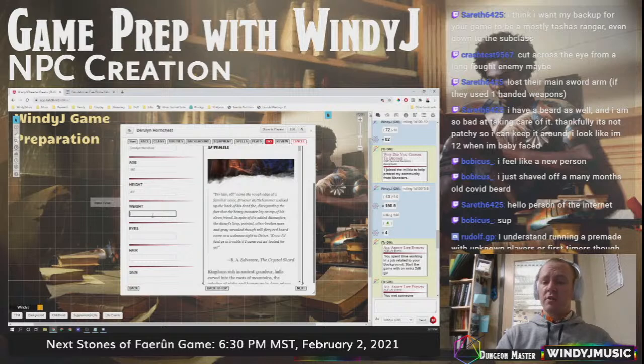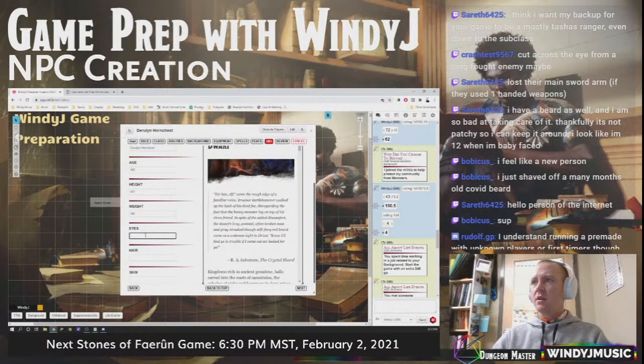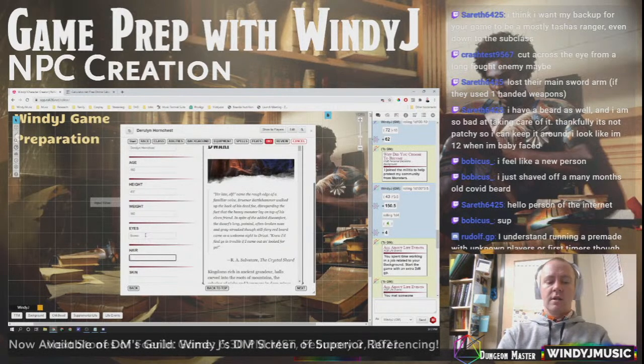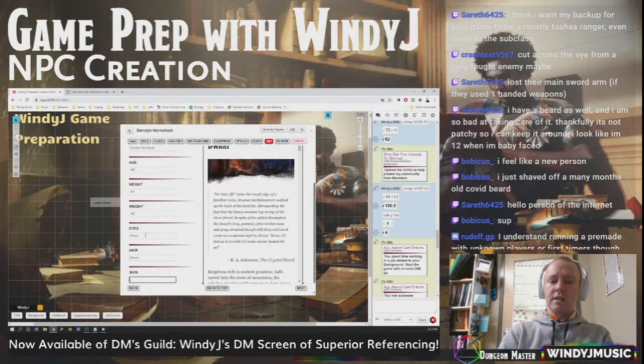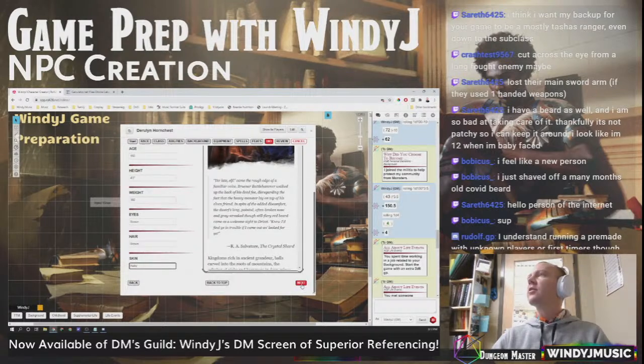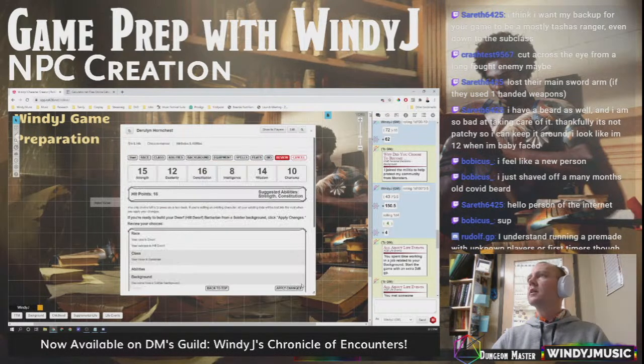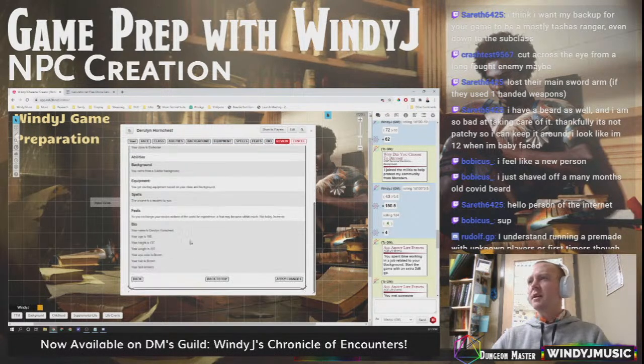Somebody who's a foot taller than that, 5 foot 8, is going to weigh somewhere in the neighborhood of 160 pounds if they're muscly. Let's give them eye color. I could make some roll charts for these guys too if I wanted to. Brown eyes, brown hair, skin is fair. No, we're not. We're going to say bearded, hairy. There we go. She's a hairy dwarf. And there we go. So that's my biography basics.